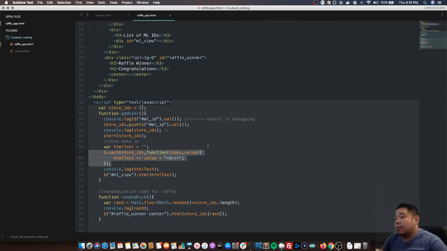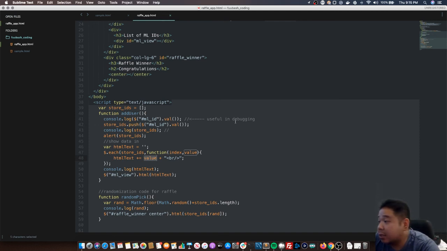Okay? Tapos nun, dito, we have a function index value. So this is the syntax ng jQuery. Yeah, this is jQuery syntax. And then you just write your functions inside it. No? So if you're wondering ano to, this is the parameter.